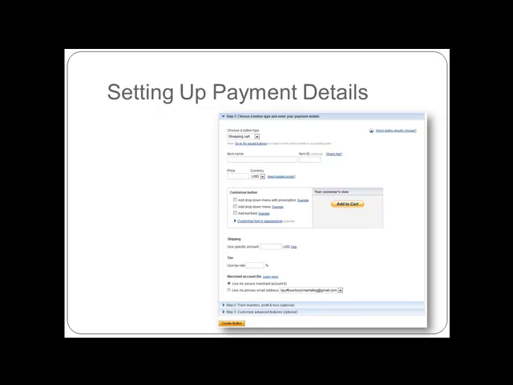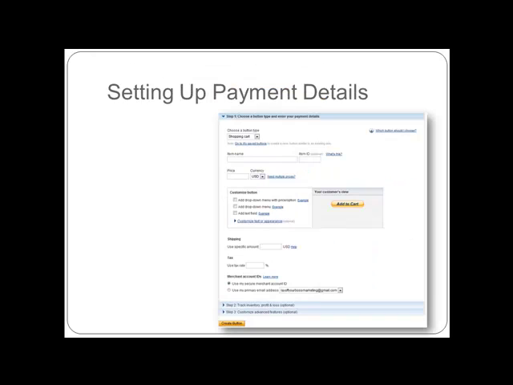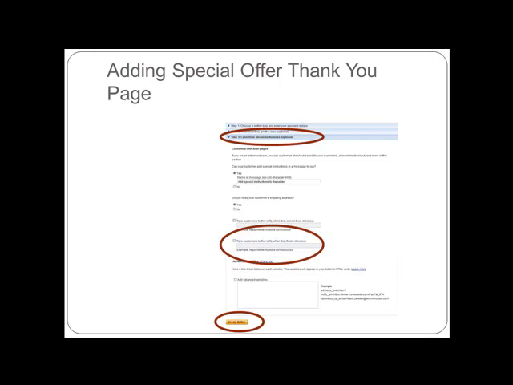But if you were dealing with PayPal, you would go to the merchant services just like we saw on this screen here. So you would go to merchant services at the top there, and you would click on buy now button and create a buy now button. Next thing you would do is set up your payment details. So your item name would be the special offer name. You put in your price there, whatever the price is that you are charging, and then you would go through this form here. Typically, you won't be using taxes or shipping on this. You could keep those blank since it's going to be a digital product, and you would just choose create a button.